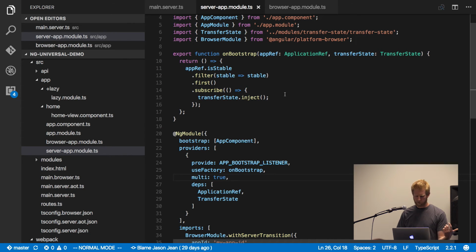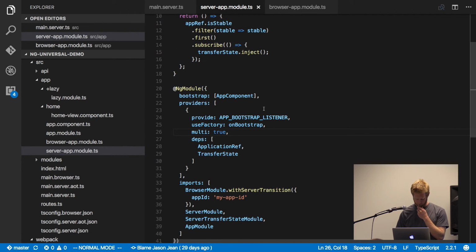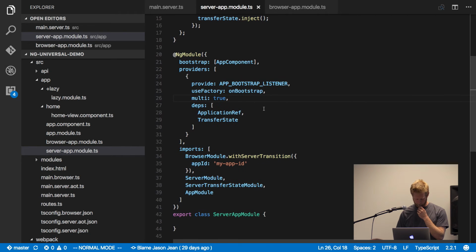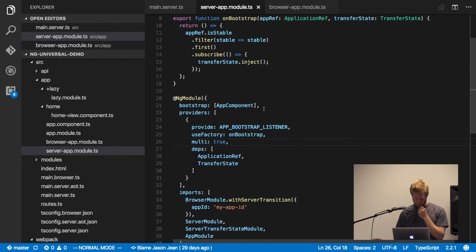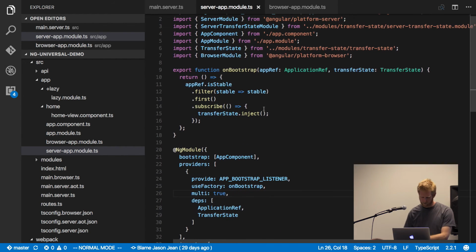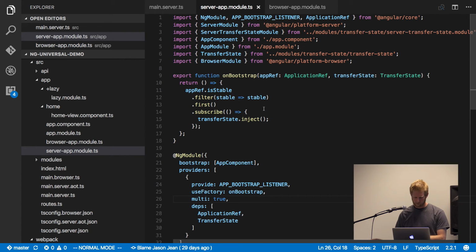And this, as Kevin mentioned, is one of those things that the Angular team is working on, building some standard modules to be able to do this, so you don't have to write this code. But we don't have it today. So we'll look at how that works. It's fairly simple. Let's see, anything else here? I think that covers the server app module.